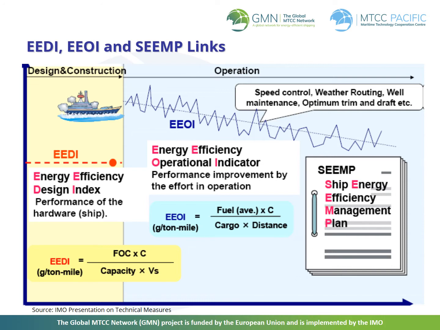EEDI. This is an index that indicates the energy efficiency of a ship in terms of CO2 generated per ton mile, and it is calculated for a specific reference ship operational condition. The intention is that by imposing limits on this index, the IMO will be able to drive ship technologies towards more energy efficient ones over time. The EEDI is thus a goal-based technical standard that is applicable to new ships. Ship designers and builders are free to choose the technologies to satisfy the EEDI requirements in a specific ship design. Over time, the EEDI level will be reduced, gradually leading to more energy-efficient ships.